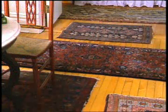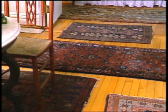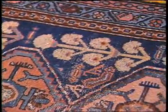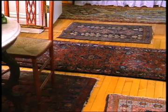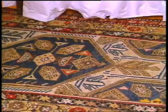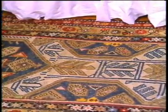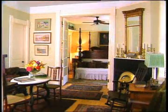Todd, you have an interesting play with rugs. I mean, they seem to be scattered. That's right, Joe. Contrary to what you see a lot of today, which is a rug which fills the room from wall to wall, it was more common to use a variety of rugs and to fill a living room or a sitting room with several rugs instead of one large rug. And I've assembled a collection of rugs which complement one another but are all quite different.